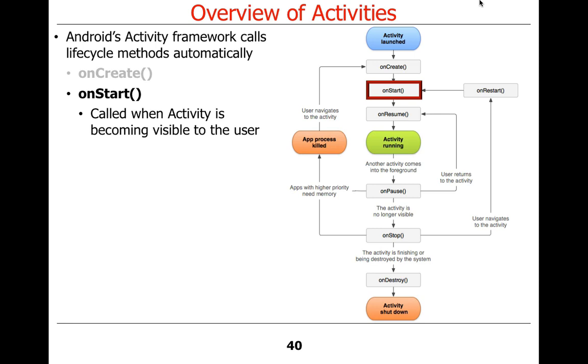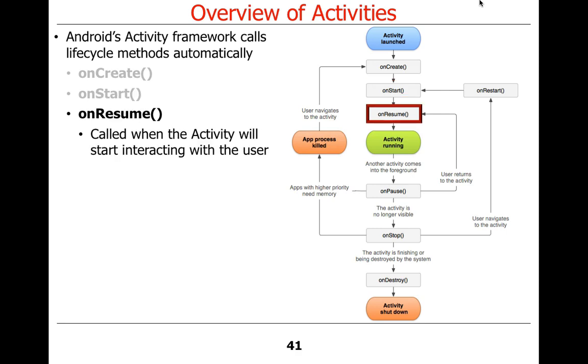Next thing is called onStart. This is called when an activity is becoming visible to the user but has not yet become visible. And there's certain kinds of initialization hooks that need to be done in the onStart method. When we get a little further down the road and we start talking about some of the stuff relating to bound services, for example, you'll see that the onStart method is typically where you connect to a bound service.